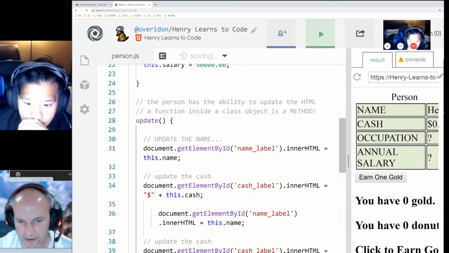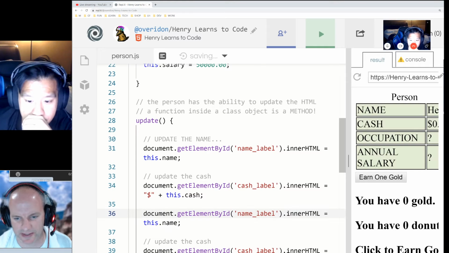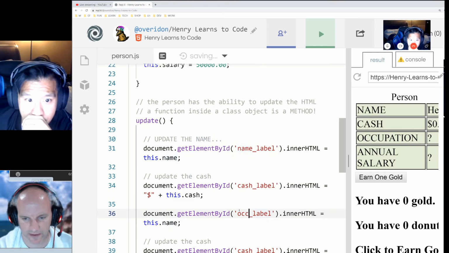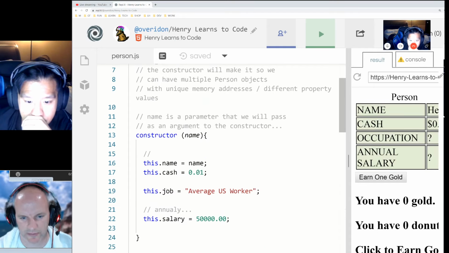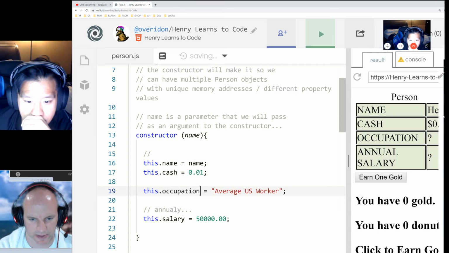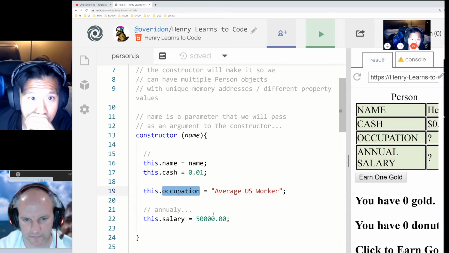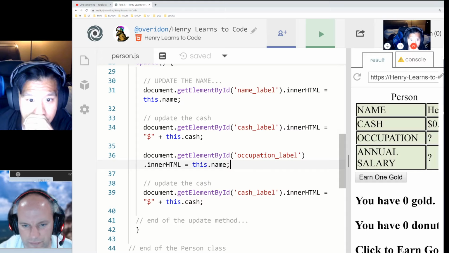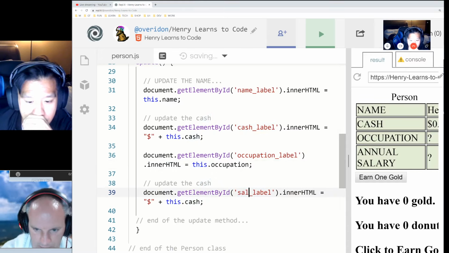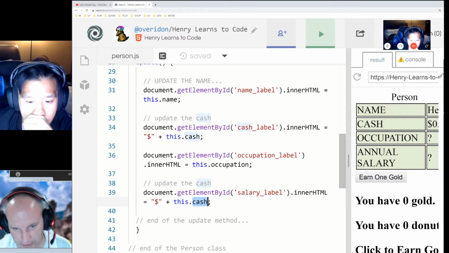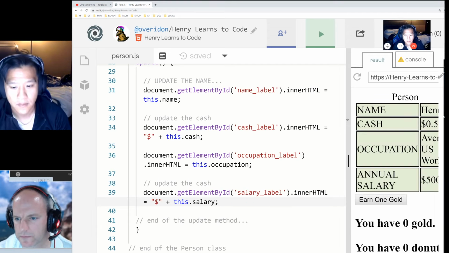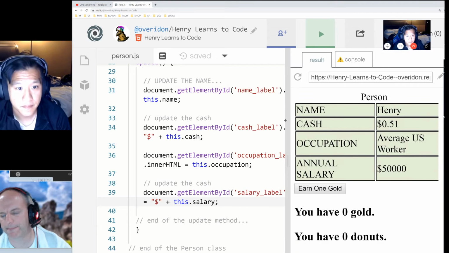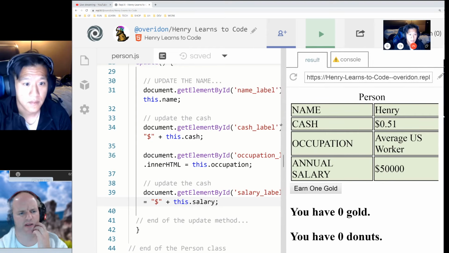We could say document get element by ID occupation label equals this dot... I think we said job. Maybe we should say occupation so we keep it consistent. Okay. This dot occupation, and then this other one, salary label equals this dot salary. Bam. And usually salaries are not given cents, right?